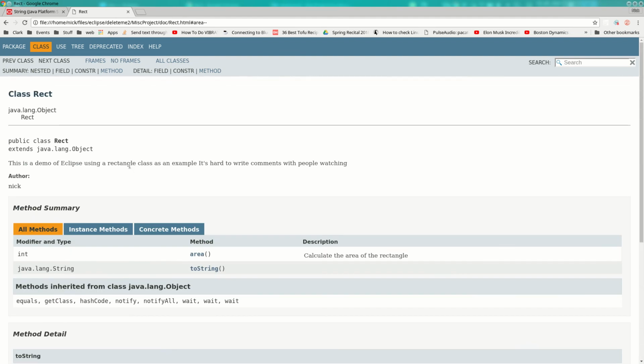So I may require JavaDoc later on in the course. I'm not going to require it for now, but it's kind of nice to work with, especially as you're developing classes that you think you might be using again down the road. Right? This is nice for code reuse, so that you can remember exactly what you're supposed to put into a method, what you're supposed to get out of it, and so on and so forth.